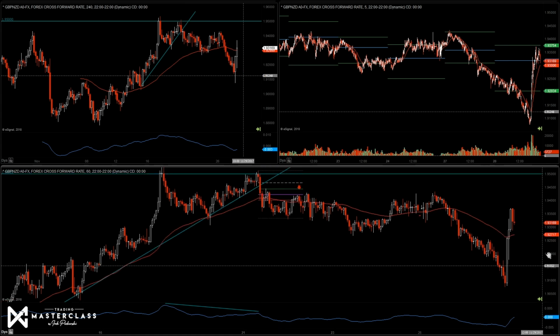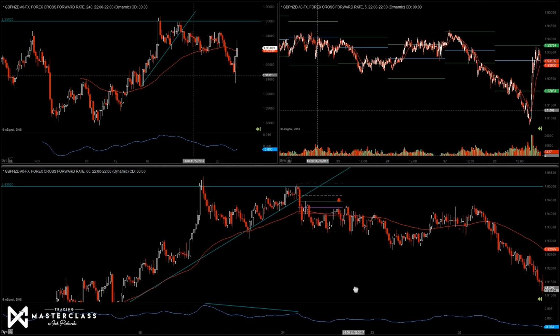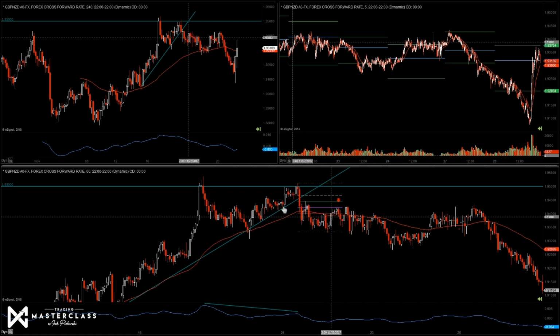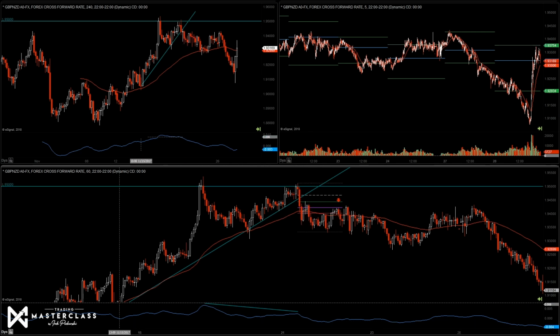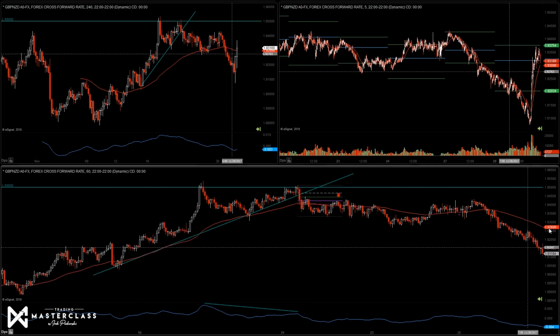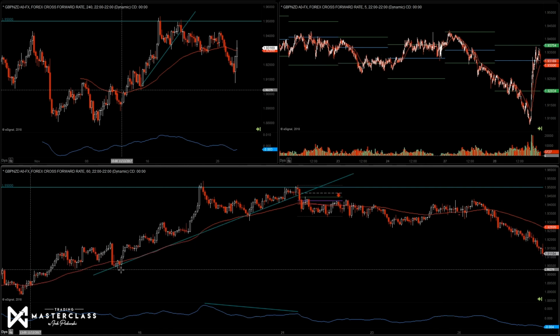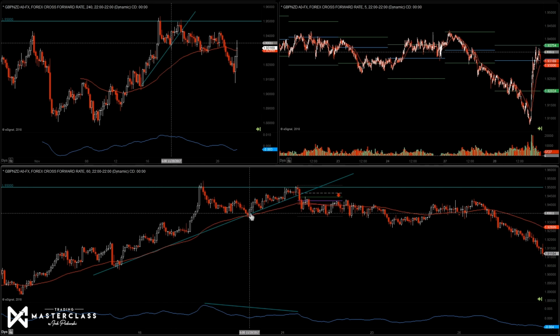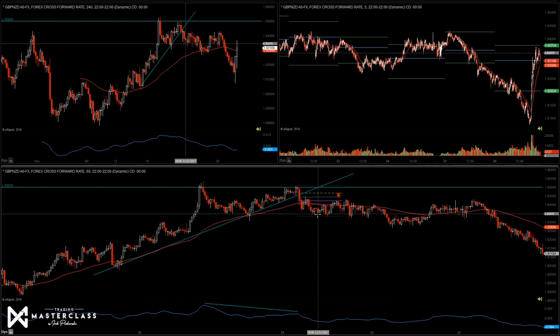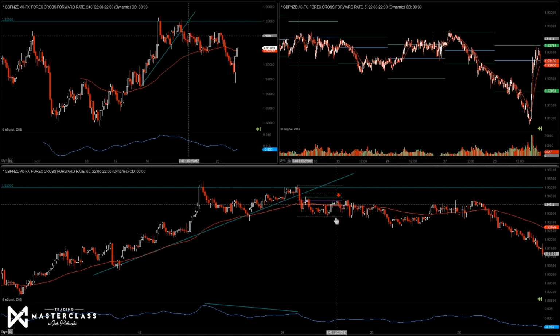So not the cleanest 1 hour price action, because you can see it's kind of moving sideways a little bit, but we do have that double top, we do have the bearish MACD, we did break down, and that daily, weekly is great. You can see that the 1 hour time frame has been holding pretty good dynamic support and resistance. So the fact that we actually cleared that 1 hour time frame is great. So it is an initial breakout, it does fit that criteria, and that's where the trade was taken.